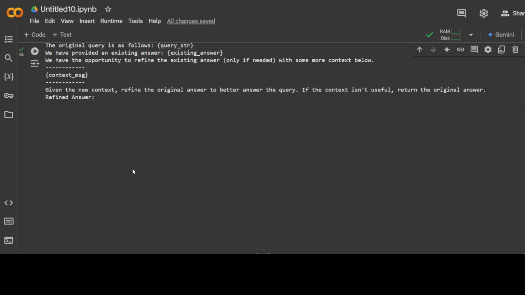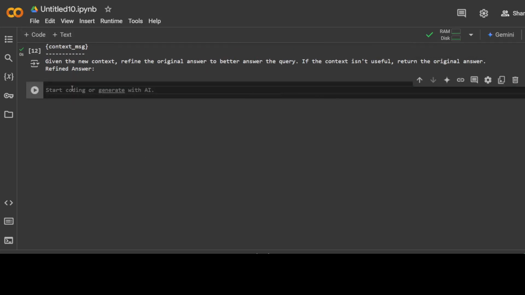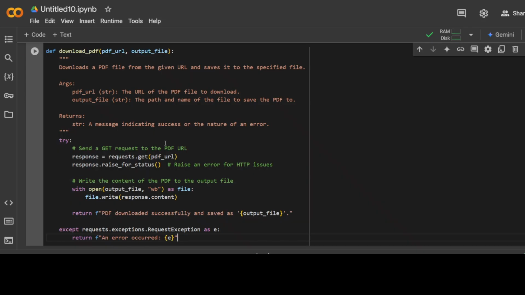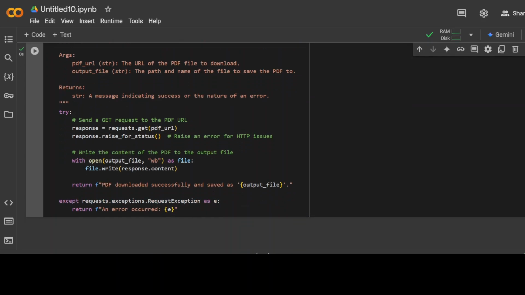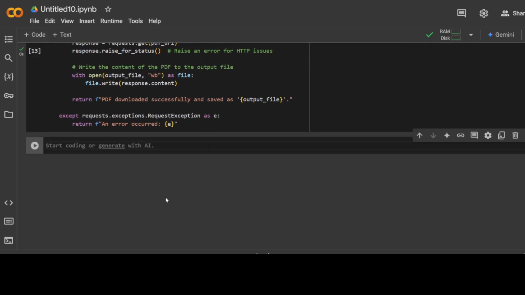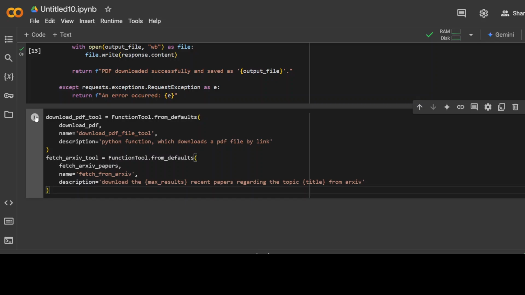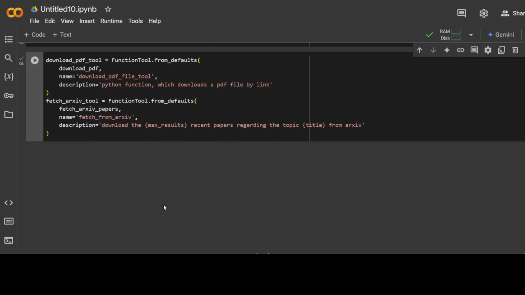Okay, next, courtesy to Andresha, now we have a couple of simple tools in terms of Python functions, where we are downloading the PDF files, and then we can fetch the archive tool, which we defined above in the function. There you go. So we are calling this tool, and these tools are simple, for our simple agent, which will be calling this tool to download the PDF, and then after fetching it.